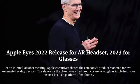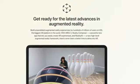And now we're seeing 2022 and 2023 are the 2 years that Apple want to release these products in. And when the industry knows that this is coming, then the industry takes it seriously. So what I think in 2020 is that AR is not going to fade out. It's not going to become one of these secondary things. It's actually going to get a lot better with iOS's ARKit. We're going to see a lot more use cases for it.